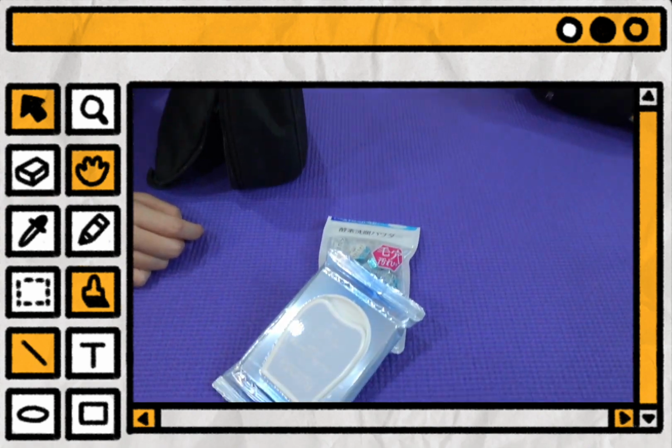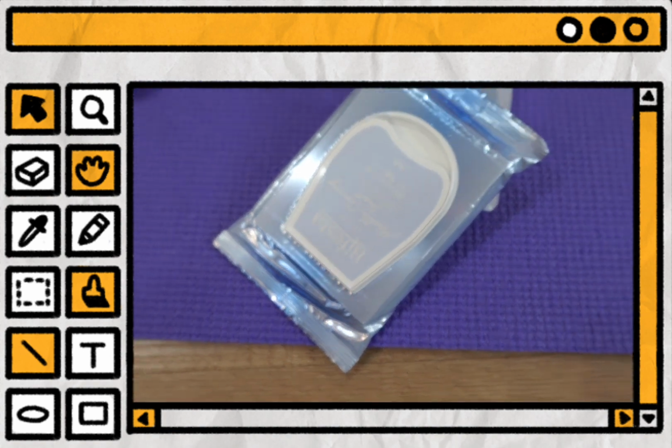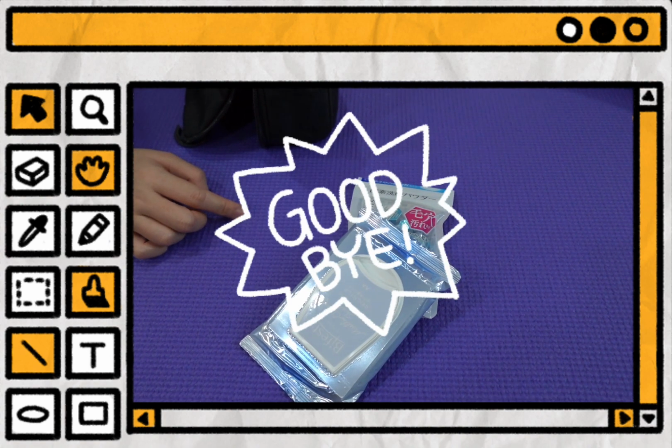And makeup removing sheet. So this is like a wet tissue. You can just use one each time. It's really convenient. It's disposable. Yeah, that's what I want to show.